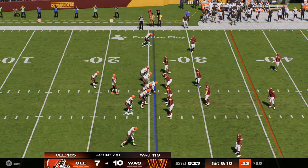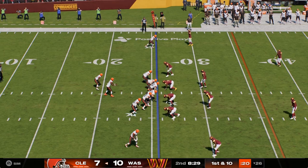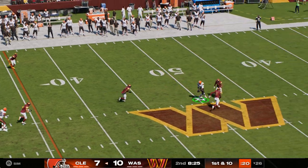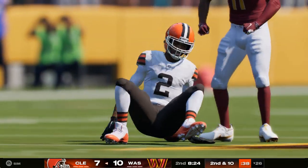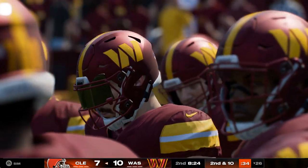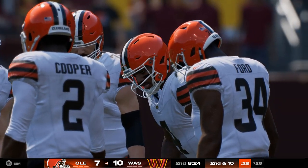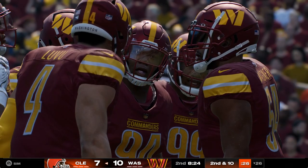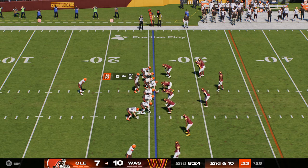They're out and set, first and 10. Working from the gun, Watson. Defender arrives right as the ball does, and the hit knocks it free, incomplete. You know, he's not going to be happy the catch was almost made, but he's going to be thrilled that he broke it up. Gives him a chance to do a little jawing after the play. Let that other guy know he just roughed him up and lost a big catch.